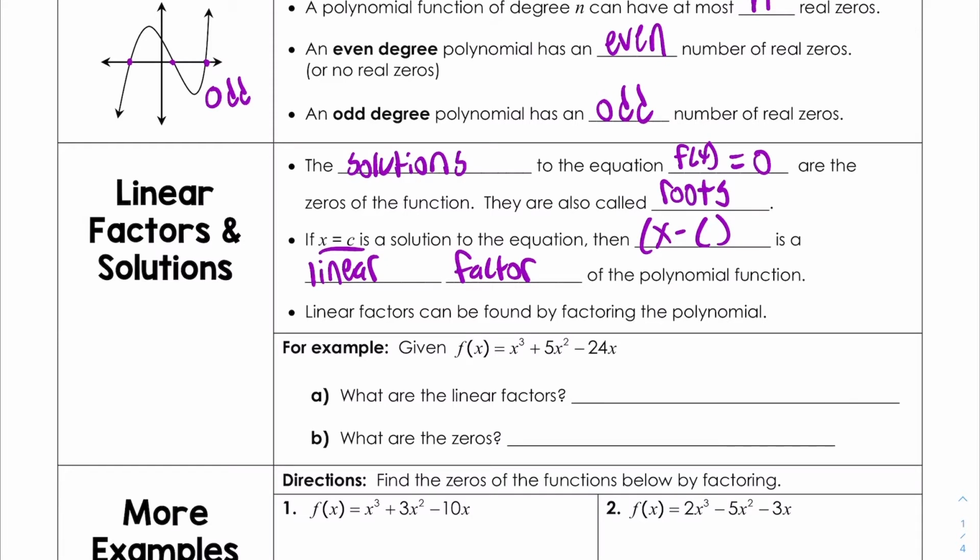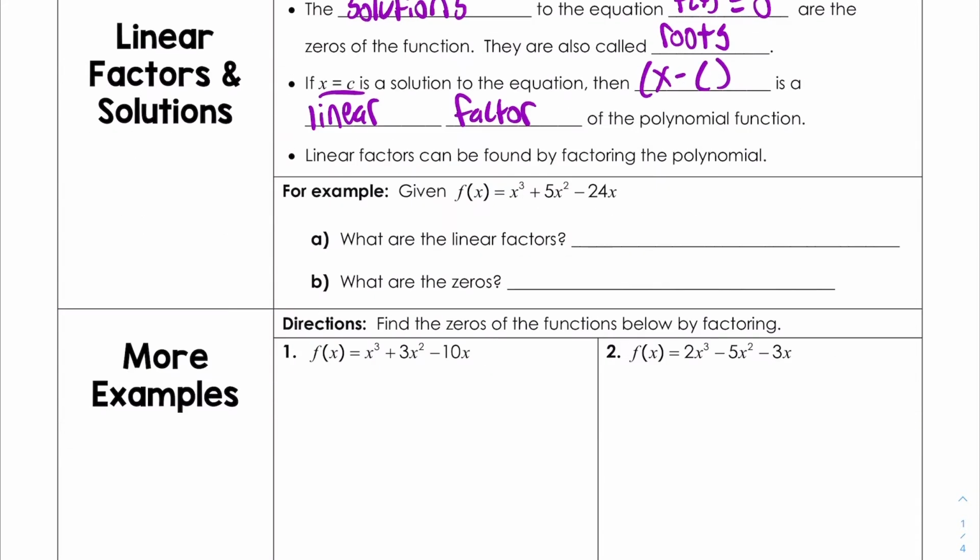So if you graph a function and you get the roots from the graph, then you could turn those roots back into the factors by just putting them in parentheses with x. To help you see that, let's do this example. In this thing, if we factor it, doing our normal techniques, we would look for the thing that's in common to all of it first. For each of these terms, they have an x, so you could factor out an x. And when you factor that x out, that would leave you with an x squared plus 5x minus 24. That can still be factored.